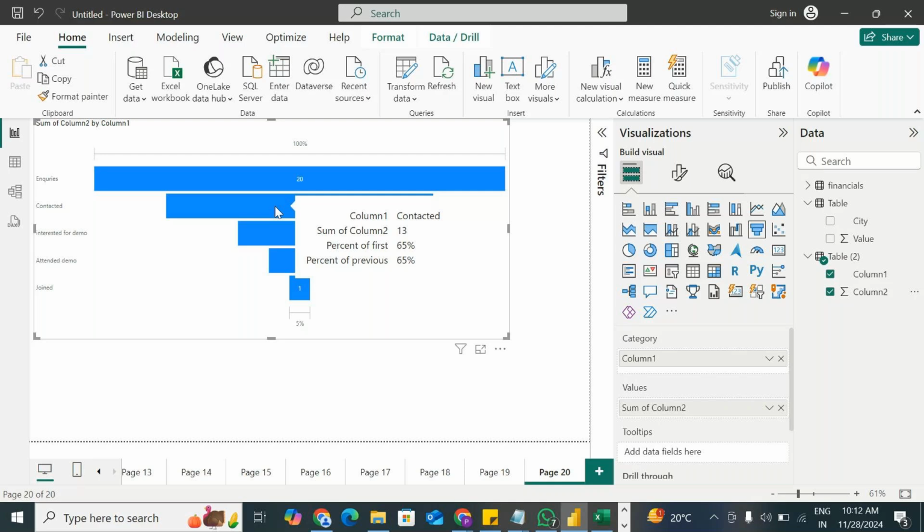You missed 35% of enquiries. When I click on interested for a demo, six people came for a demo, and six is 30% of overall enquiries.